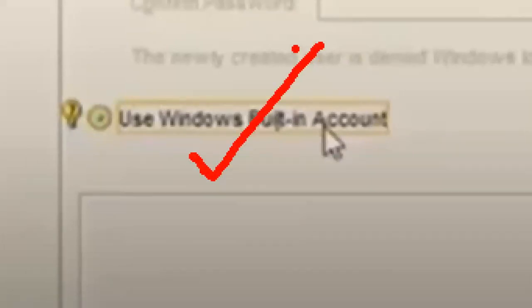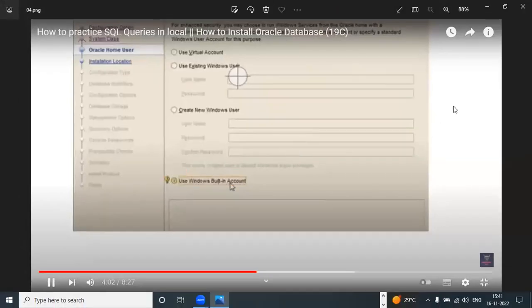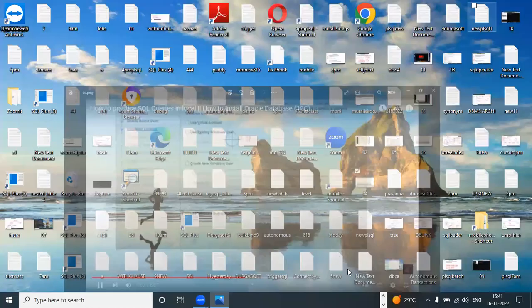But anything you select will work if you have a little bit of Windows knowledge. Anything works. But if you are a first-time newcomer and you don't have an idea about Windows operating system users, it is better to select the last radio button. Automatically, Windows built-in account is selected. So now we are using use Windows built-in account. Internally, a default account is there and that user is selected. You are not facing any problem. That is better. Use Windows built-in account, that last radio button is better.